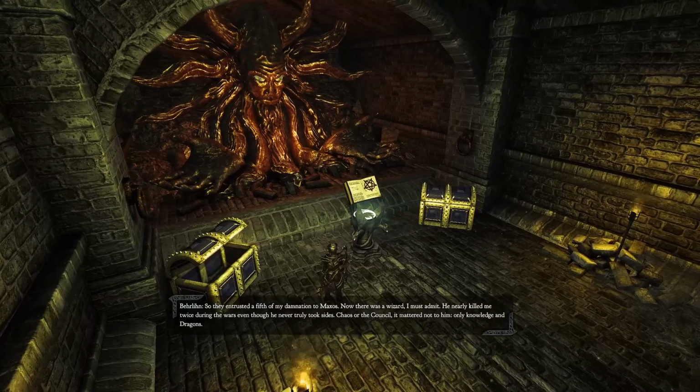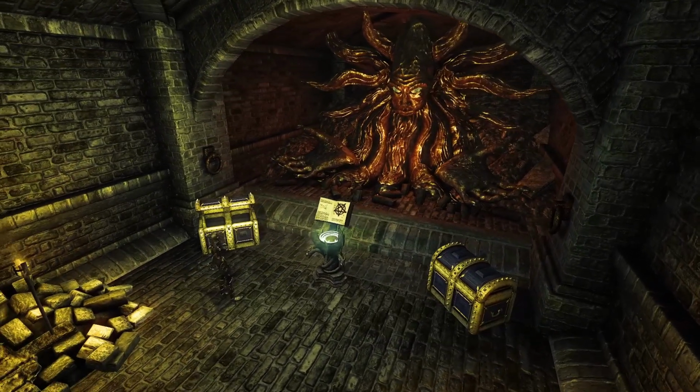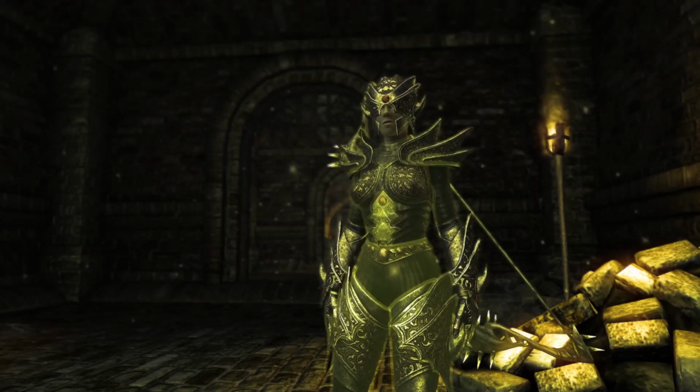So they entrusted a fifth of my damnation to Maxos. Now there was a wizard, I must admit. He nearly killed me twice during the wars, even though he never truly took sides. Chaos or the council, it mattered not to him. Only knowledge and dragons. And dragons.